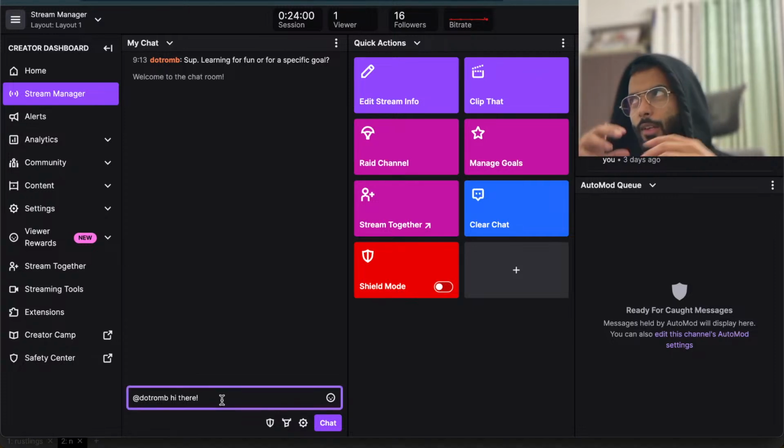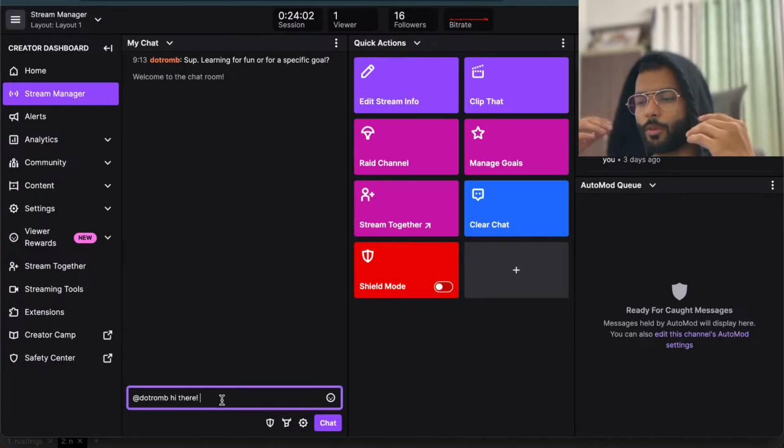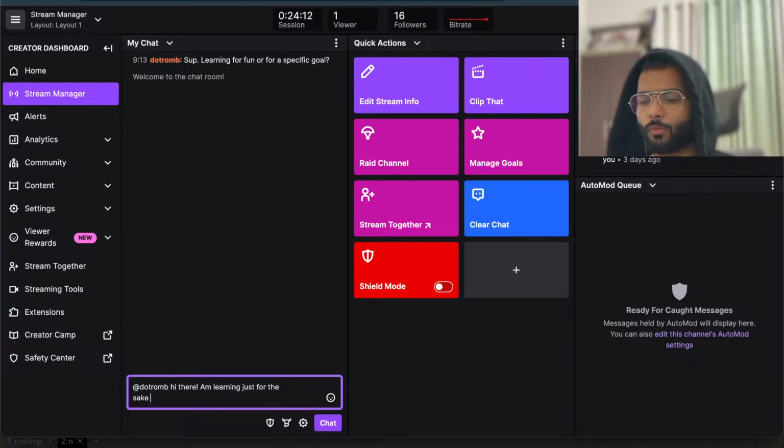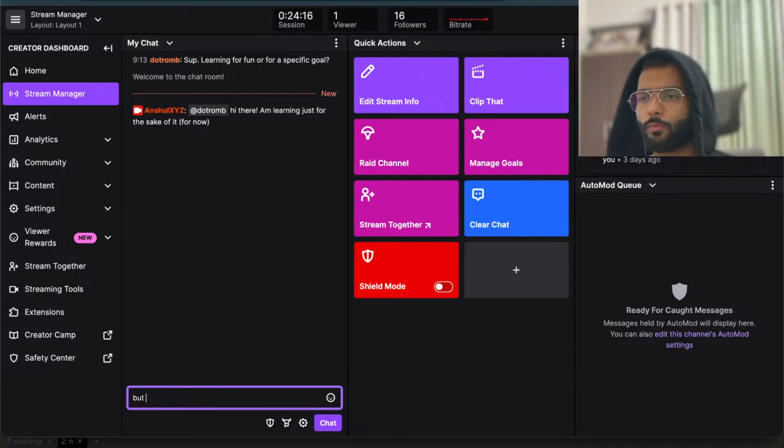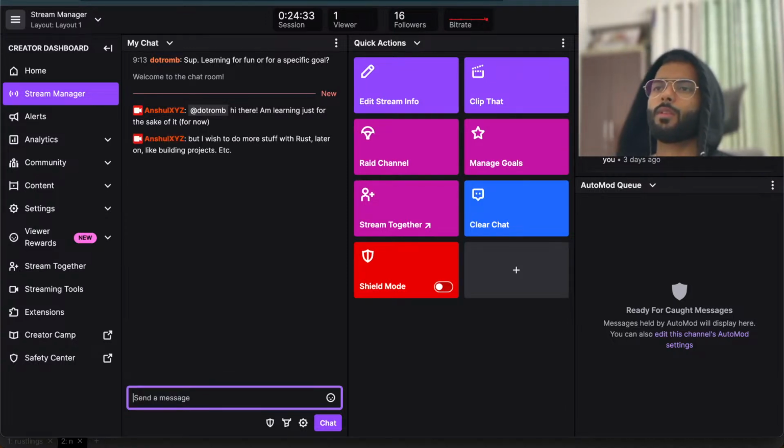I can read more complex material later on, build more things with Rust, like building more projects, etc.